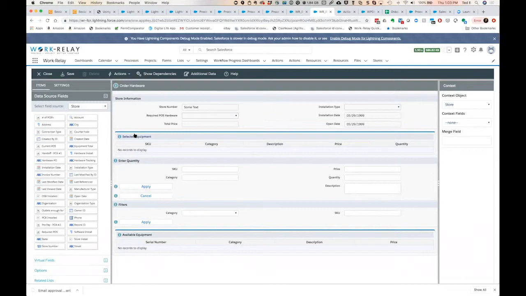even some of the more complex items like jockeying data back and forth between lists doesn't require a programmer per se, but it would require some familiarity with, let's say, Salesforce formula fields and how those are structured. And maybe a little bit of education on the syntax of our form events, like the onload event and on-click event. Okay, great, thank you.